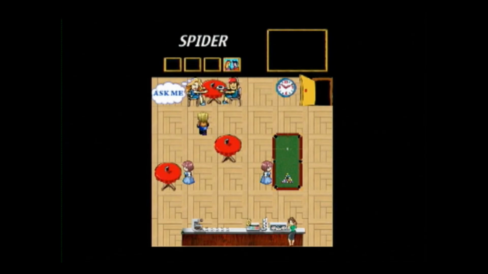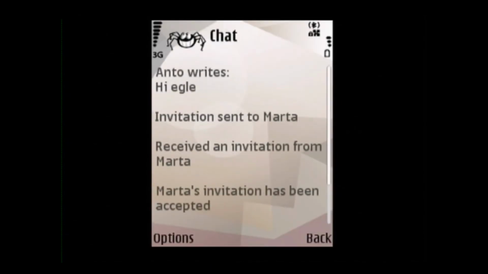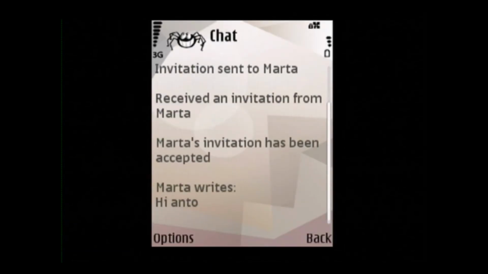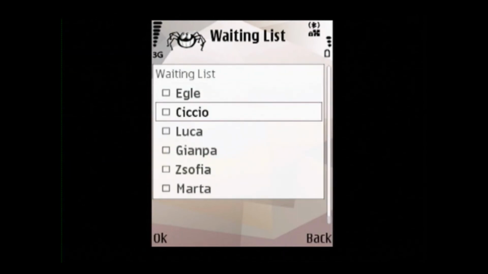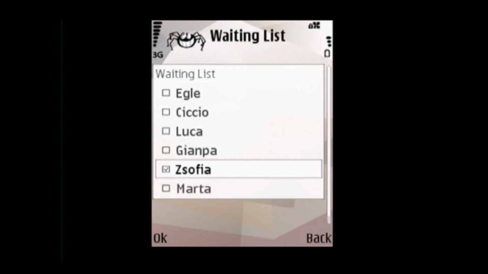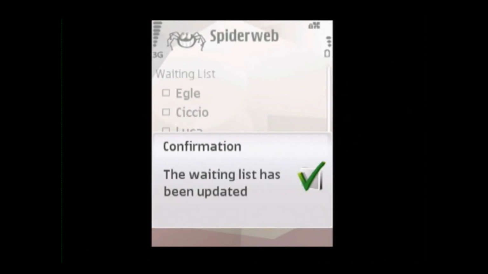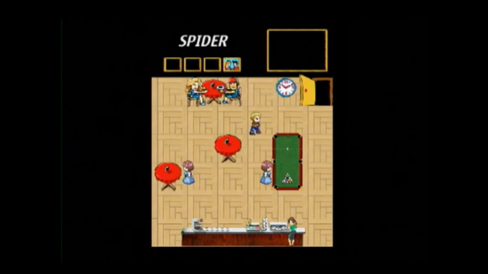When the user receives a Bluetooth message, they approach the girl sitting at the table and click on Chat to read all the Bluetooth messages received. The user can also answer directly by clicking on the user list and replying. Moreover, the user also has the opportunity to place some friends on a watch list and to be notified by the application once these friends appear within Bluetooth range. To exit the virtual world, the user simply goes out the door.